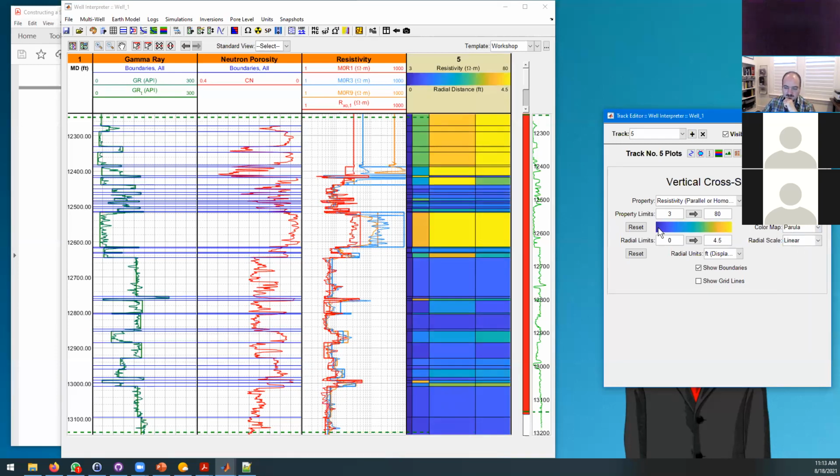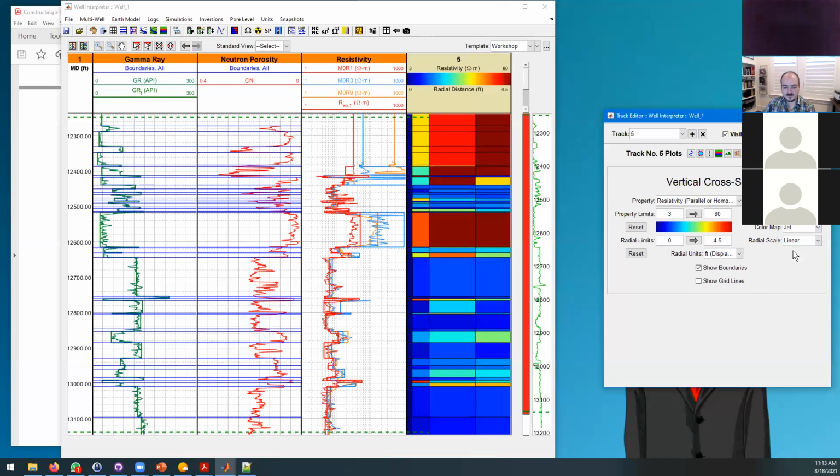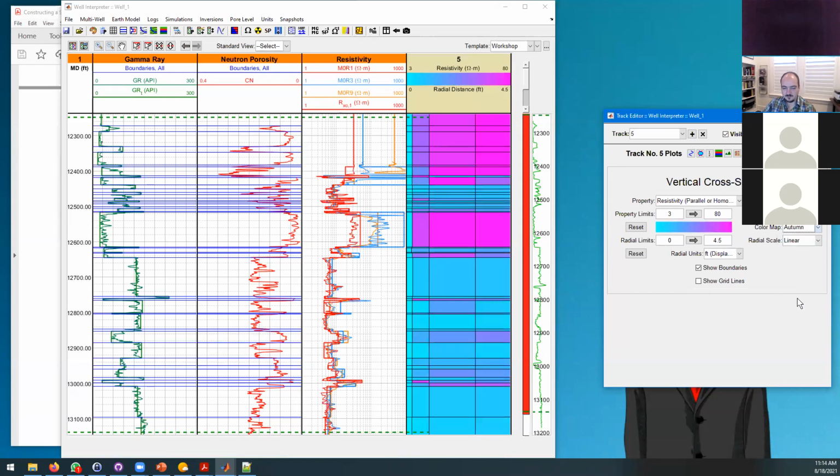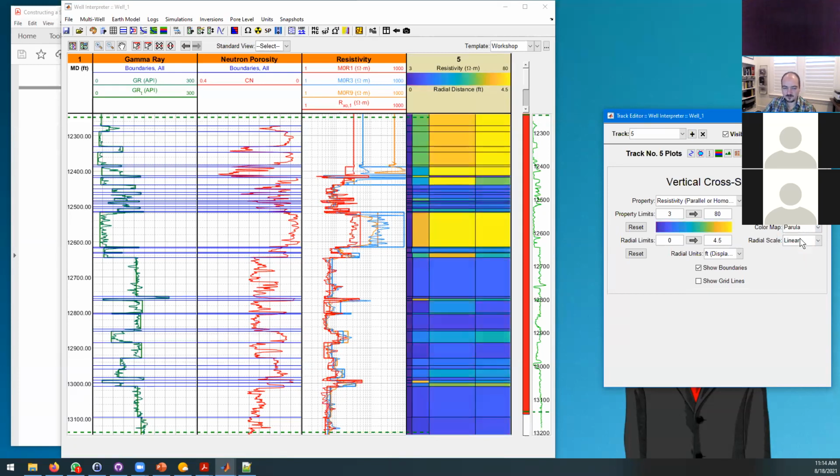By default it is this blue to yellow. It doesn't have the full color spectrum, but I think it shows the contrast better. MATLAB used to have these as the default colors, and it used to be our default colors too, but blue to red, it looks like, I don't know, I prefer the other one. Again, a matter of taste, and there are many color schemes that you can use. I'm just sticking to the default.